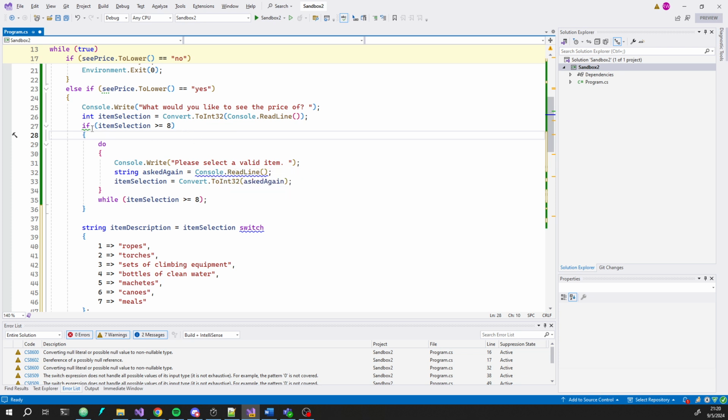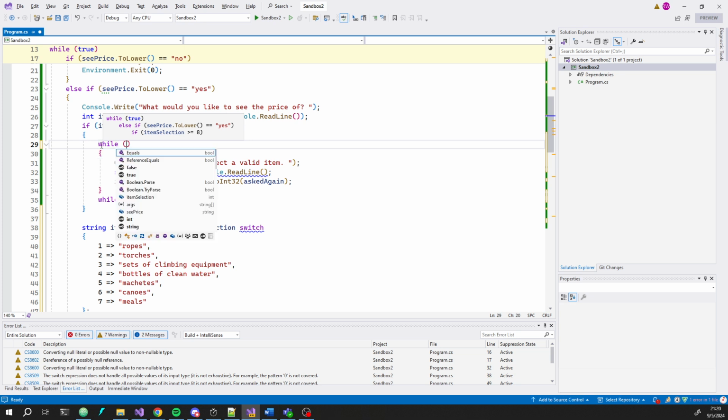So the only thing I'll say is we have this check here and this check here. And what if we flip this around, and just do a while loop like this?